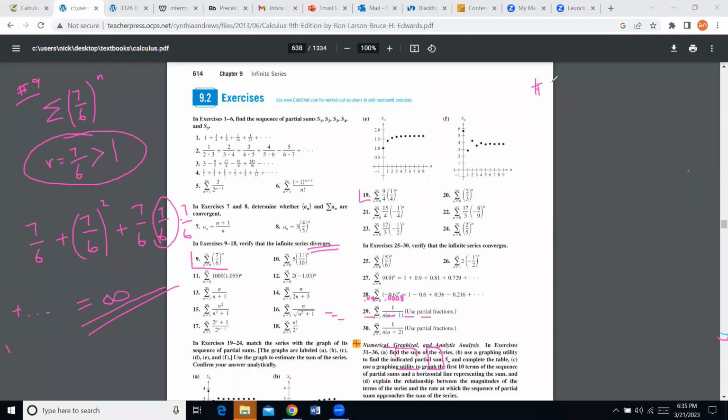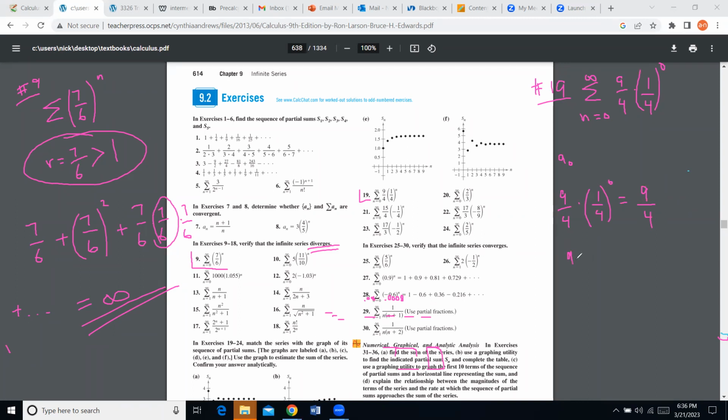So the problem number 19, it looks like our infinite series. Let me write a few terms first, so we can better see what is going on. So 9/4 is going to be multiplied by various powers of 1/4. So in the case when n equals 0, so I say a index 0, the term will be 9/4 multiplied by 1/4 to the power of 0, which is just 9/4 because this is my 0 power, which is 1.